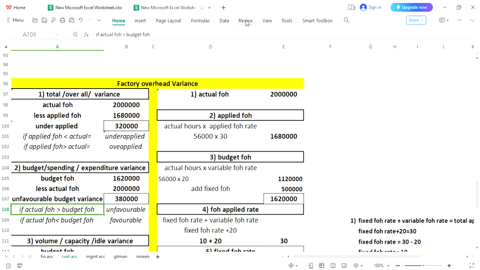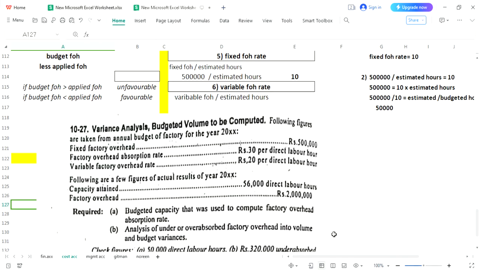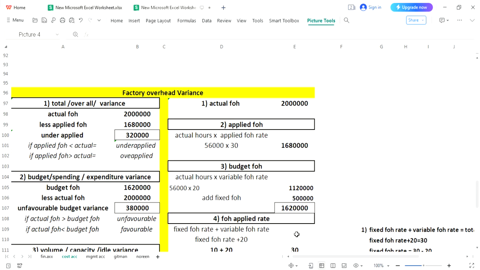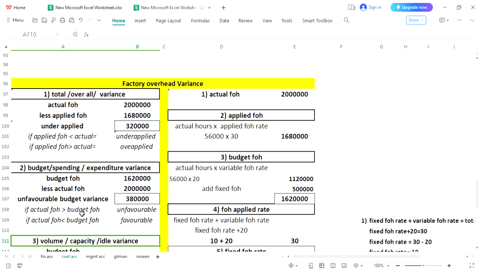Alright, this way you have calculated your second variance, and we need to look at the answers as well. So 3 lakh second variance, third variance was budget variance. You can see at third stage mentioned budget variance. Budget variance is over here 3,80,000 unfavorable and 3,80,000 unfavorable we have done. So it means we are good to go. Second variance has been calculated.